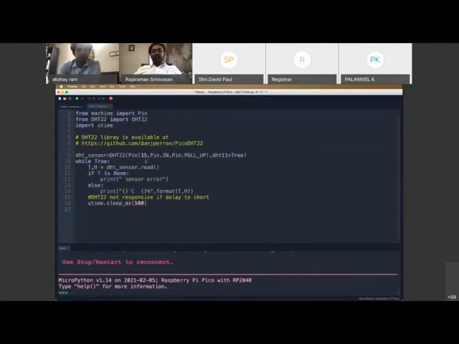They're all programmed for pin 15. So the DHT sensor is connected to pin 15, which is being used as an input, and it's also being used as a pull-up. A pull-up is an inbuilt resistor in the Raspberry Pi Pico. So if you are using a button, it would decide that when you press the button, is it on, or when you leave it unpressed, is it on? So that kind of a thing is what a pull-up is.